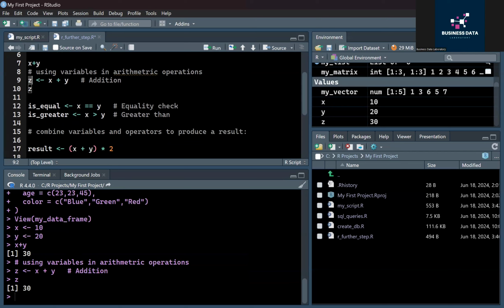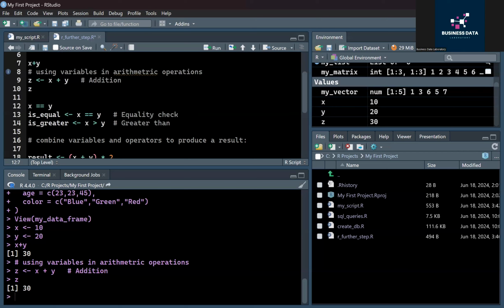Another operation that I can do is look at the equality between X and Y. Are they equal? The values inside of X and Y, are they equal? The same thing goes, I can select this line where I'm checking for the equality.